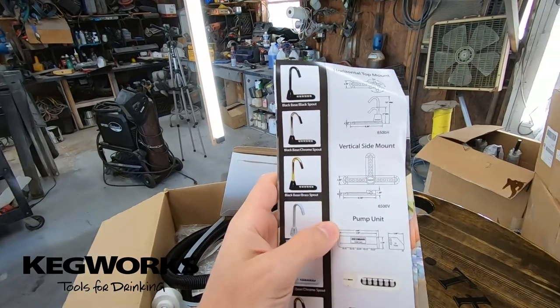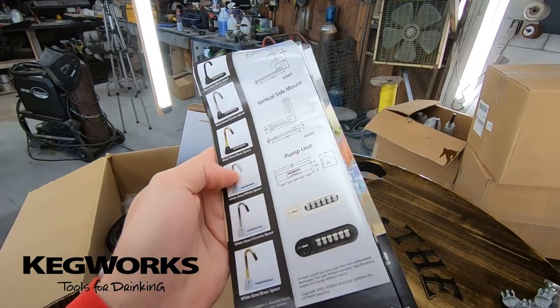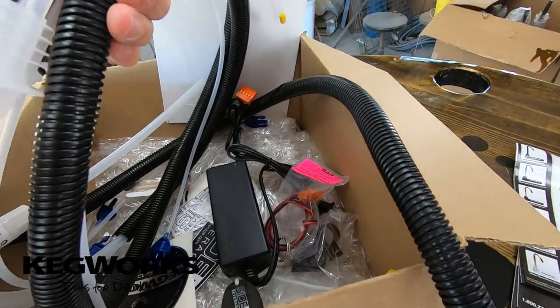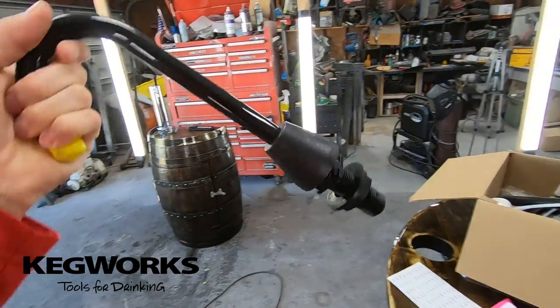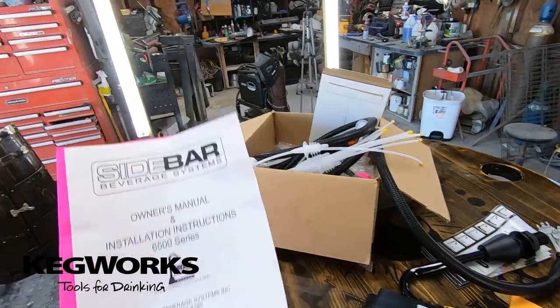Also comes with different options. I have the all black base, but it comes with like a chrome or a brass, a white, basically whatever you want it to match. And I think it's gonna look really good. I got the all black one, so it's gonna look really good. All right, let's read up these instructions and see what it can do. Try to get it hooked up. I wanna make a drink right now.